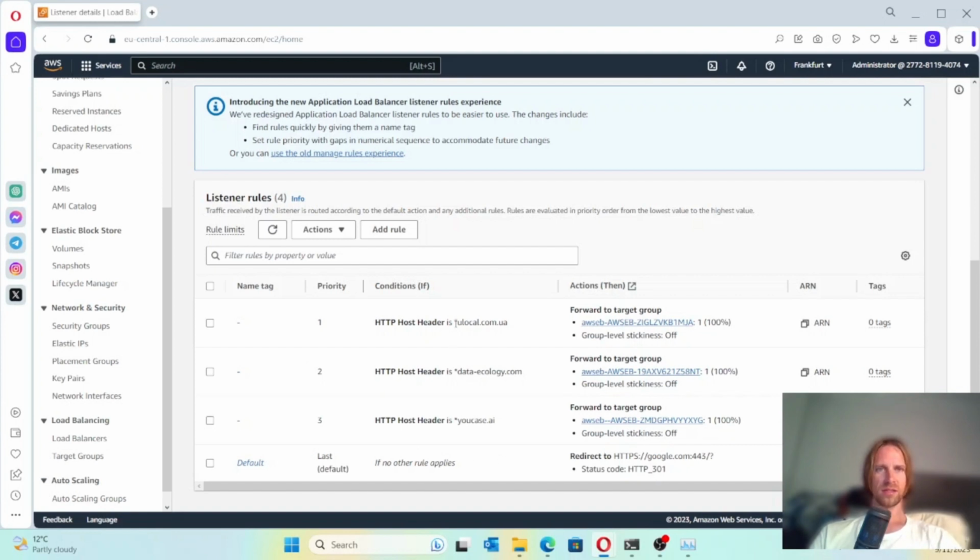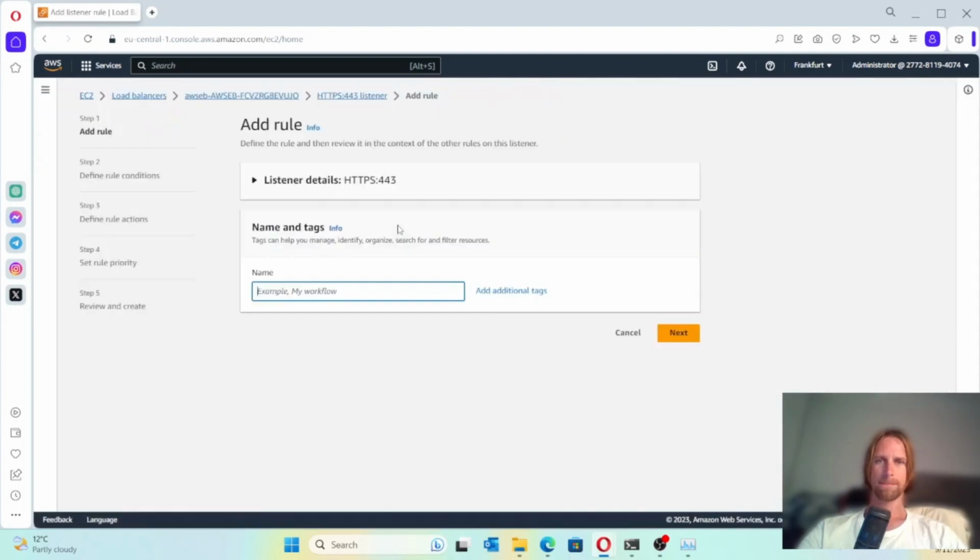How do I distinguish my websites? We create rules for HTTP headers. Now I will show you how to create another rule for my website. I will just add a new rule and I will name it Urbano, for my website.